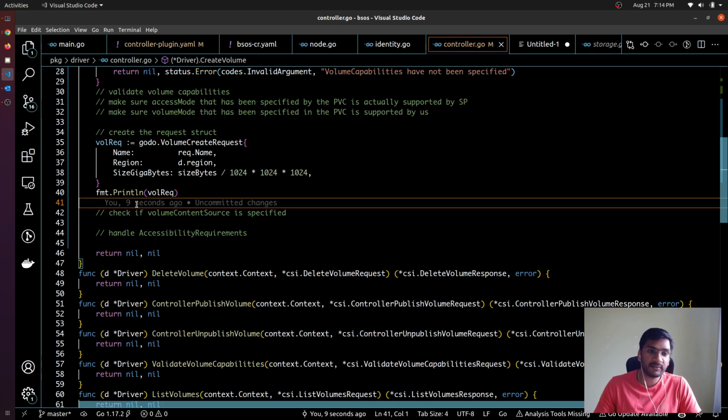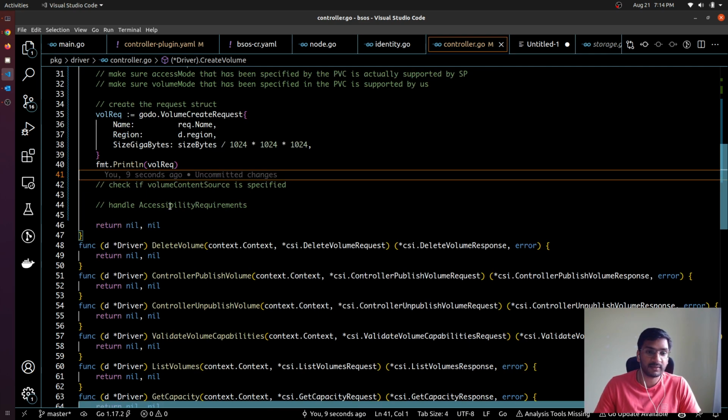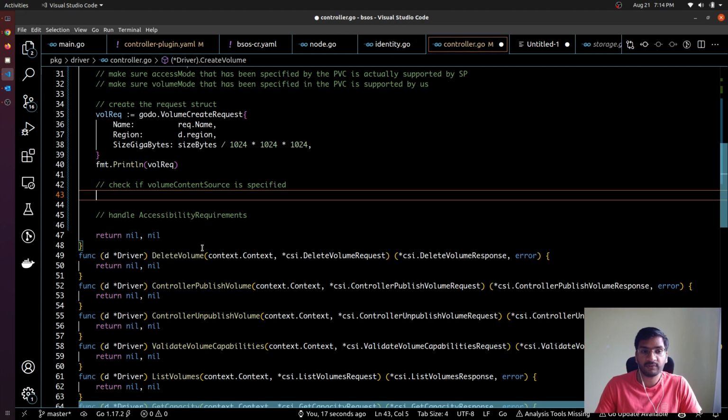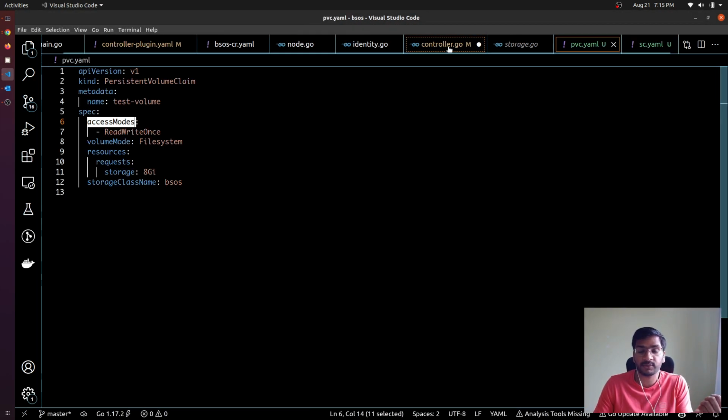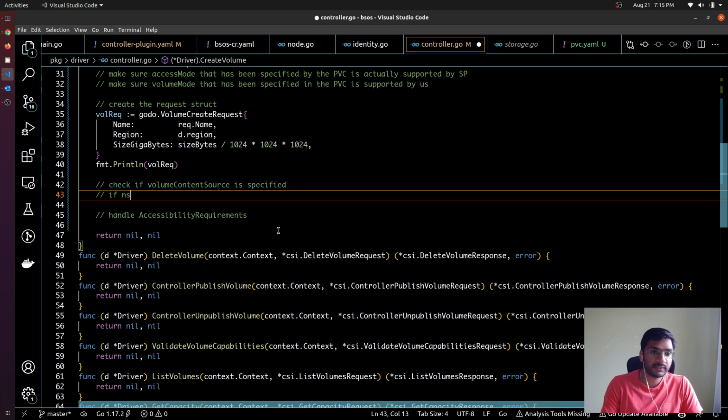So once we have the volume request created, we'll also have to see if, while creating the PVC, we have specified the data source to be a snapshot, and if a snapshot is specified, in that case set the snapshot ID in the volume request.